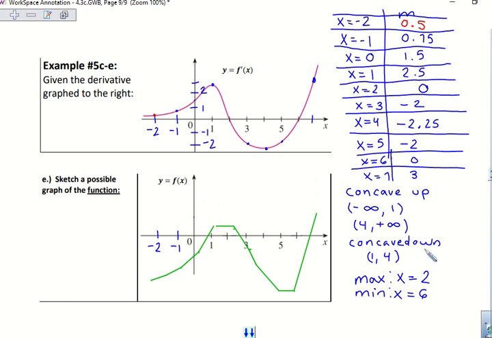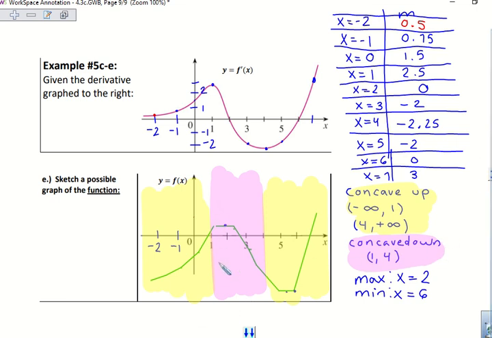So, we're gonna throw in the concavity aspect, and we know we have a max and a min. Ours kind of looks like we do have a max and a min about here, right? So we kind of nailed that part. So concavity. This graph has to be concave up when it's less than 1 and greater than 4, correct? And then my graph is concave down when it's between 1 and 4. So I'm going to try to add that aspect in when I go to do my actual sketch.